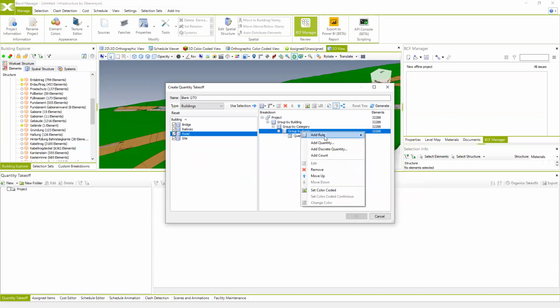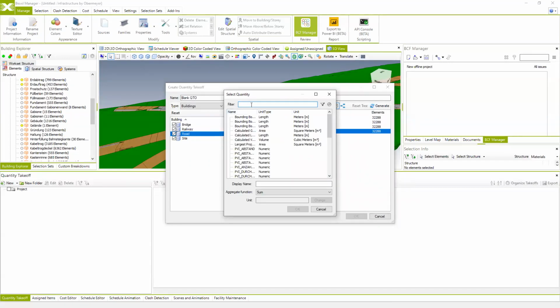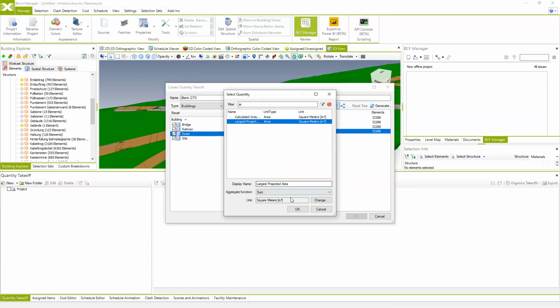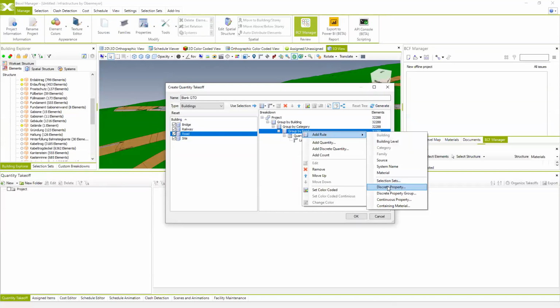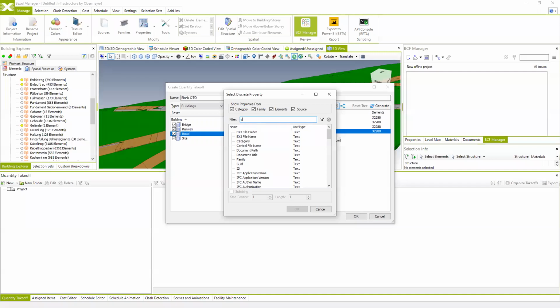And I'm going to calculate also, because I'm not really familiar with the project, let me just try to find areas or the volumes, largest projected area, because this property is available from the project. And also I'm going to try to find the volume. Well, probably the property is called differently.